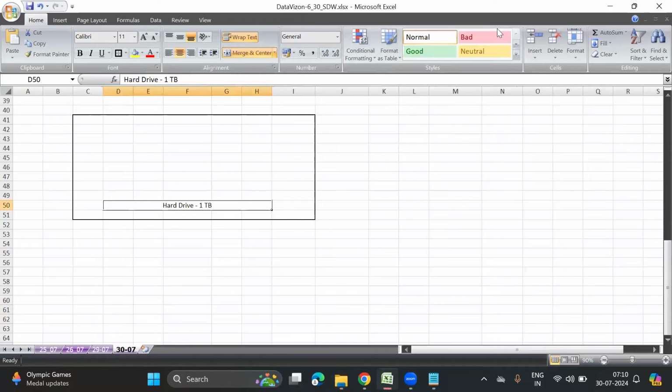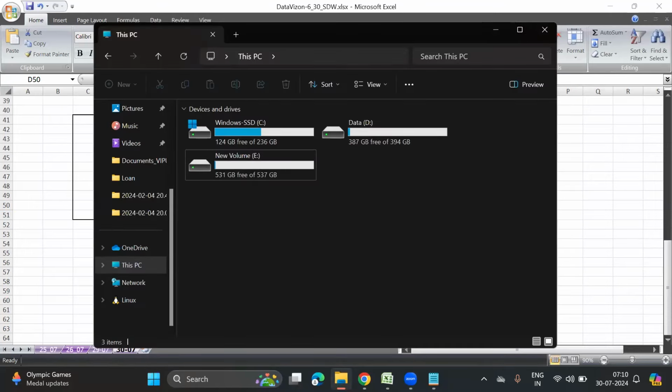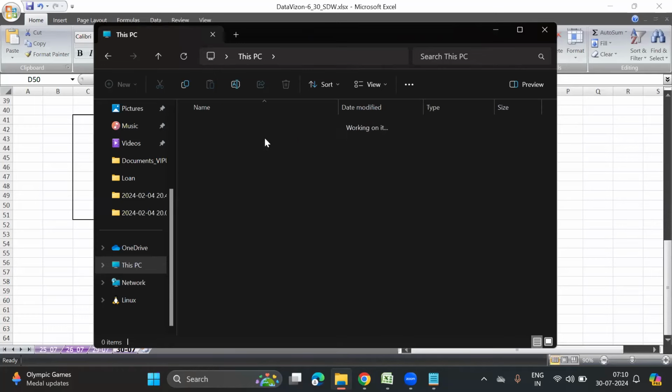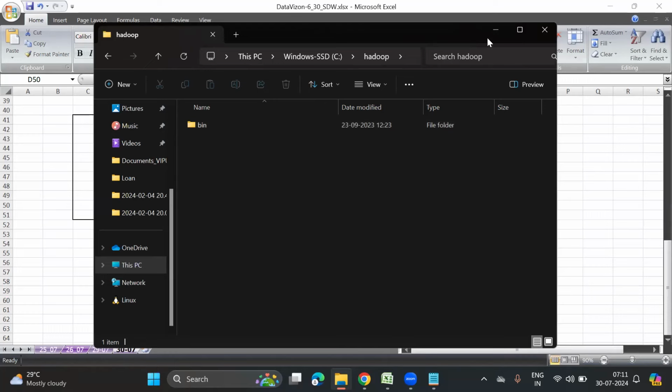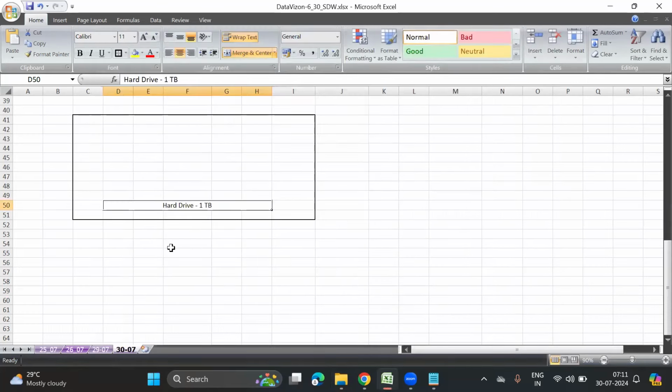Within that, we have multiple folders. For example, in the C drive we have folders, and inside the folders we have different files. Let me write that as well. We have a hard drive, or hard disk. That hard disk is divided into multiple drives: we could have a C drive, a D drive, and an E drive.